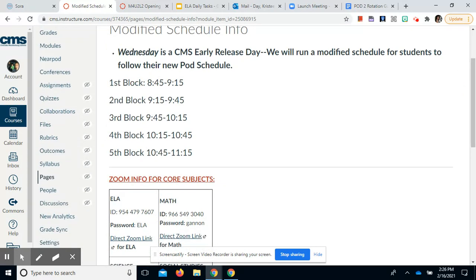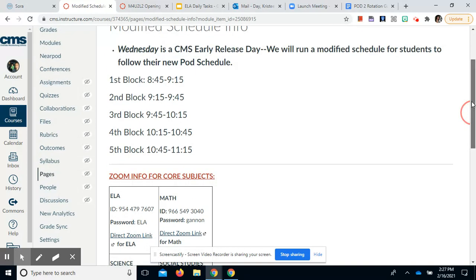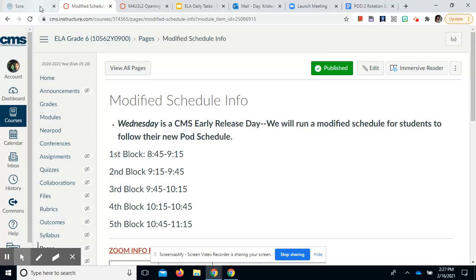So tomorrow we're going to give those pod schedules a whirl so that you can meet the new teachers for your various subjects. For example, if you have ELA first on your pod rotation guide, then you will click on the Zoom for ELA and get to meet both me and Miss McNerney in that Zoom, and we will do the rotation, the schedule, by 30-minute increments, if I can talk today. This is posted in Canvas right now on my page so that you can check out that schedule.